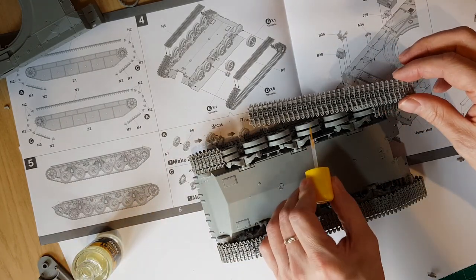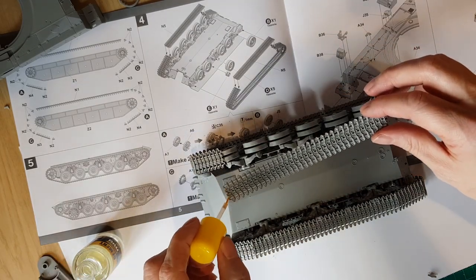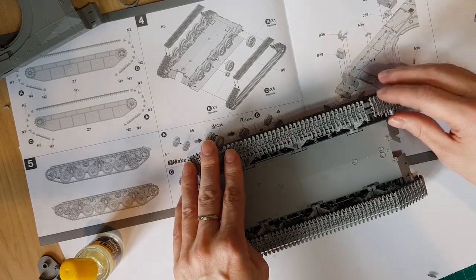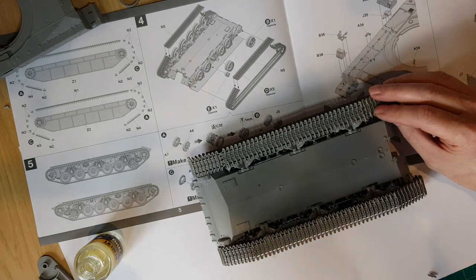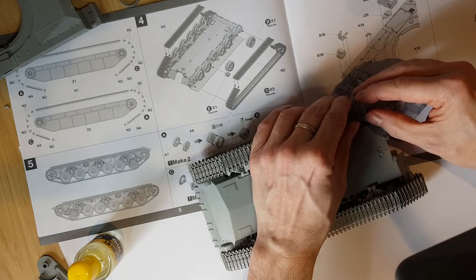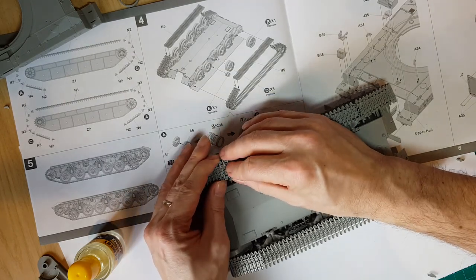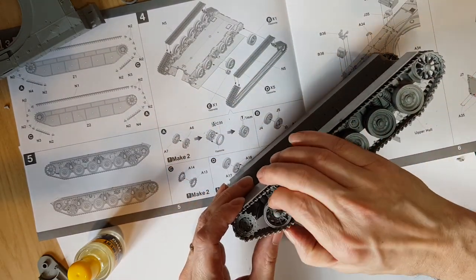And you can see here the final length, which is the bottom run, is going to get joined on. And I cemented onto the road wheels as well, not only those points, because I want that track link really, really pressed down on the road wheels, so there's no chance of it lifting off or a floating tank or anything. So this is the method I use, and just making that final join. You need to use a bit of pressure, hold them on. There you go, that's basically it.